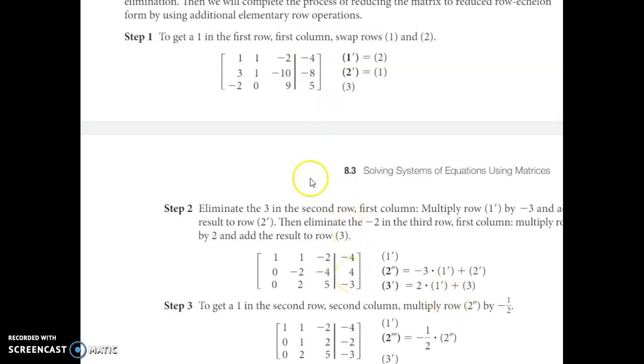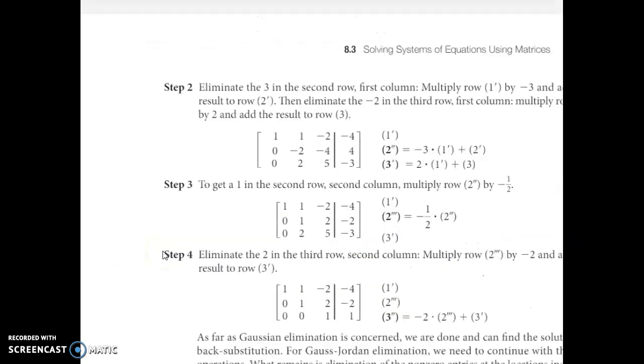There it is. Okay. Then they also figure out, hey, let's get rid of that -2 here and introduce a 0 here. Well, multiply the top row by 2, add it to the third. That's what they do here. 2 times the first row plus the third row. So 2 times 1 plus -2 is indeed 0. 2 times 1 plus 0 is 2. Actually, they lost that 0. Well, there was no way around it, I guess. 2 times -2 is -4 plus 9 is 5. 2 times -4 is -8 plus 5 is -3. Right there. All right. Achieved a couple of zeros there in the front.